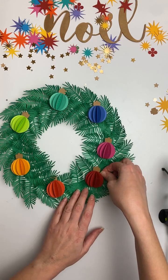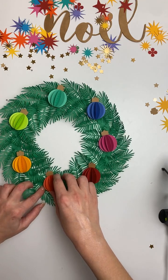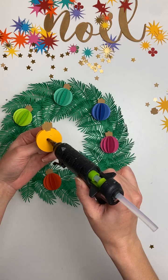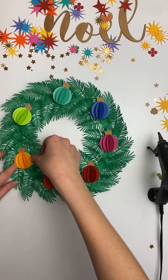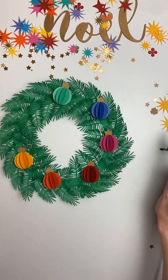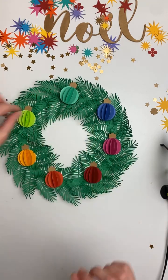In here, you want to try to space these out as evenly as possible. Okay. And because the leaves are kind of fluffy and sticking up, you want to make sure that you're holding down the ornament so it actually glues down. But yeah, isn't this so cute? Oh my gosh. Super cute.